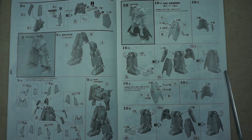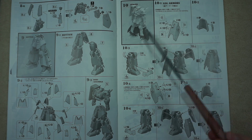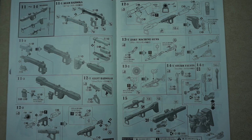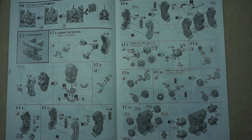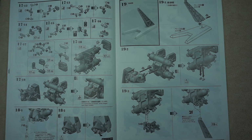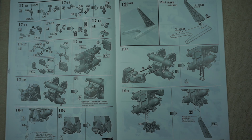Page 21, you're starting to add on yet another layer of armor onto the legs. Pages 22, 23, all the weapons. Have I mentioned that the instruction booklet is pretty much a novel? 24, 25, beginning of the large backpack. It actually says large backpack. 26, 27, continuation of the large backpack.